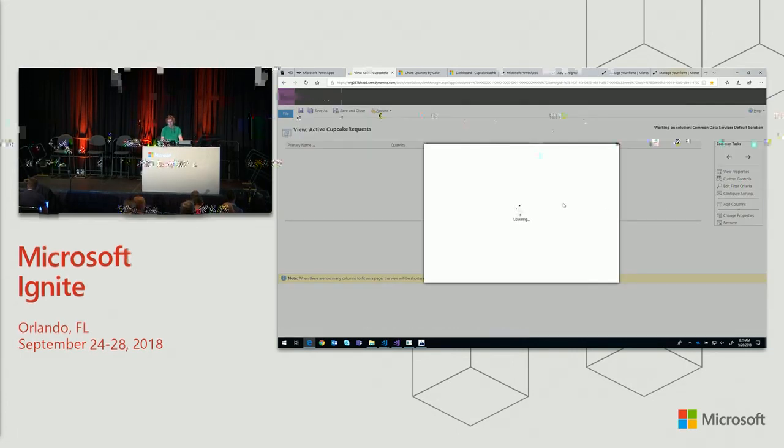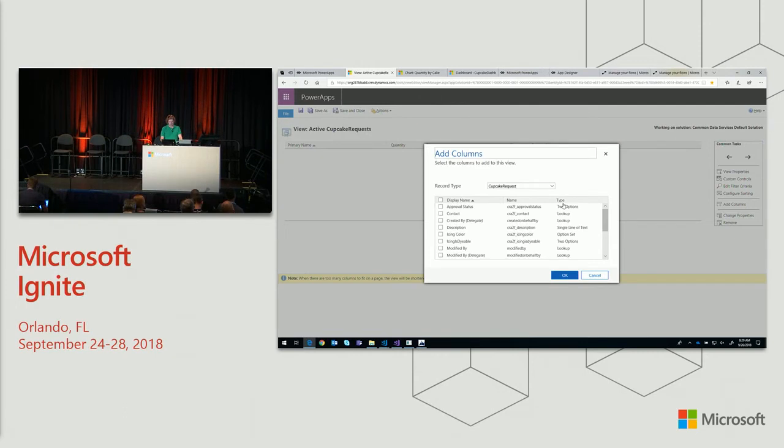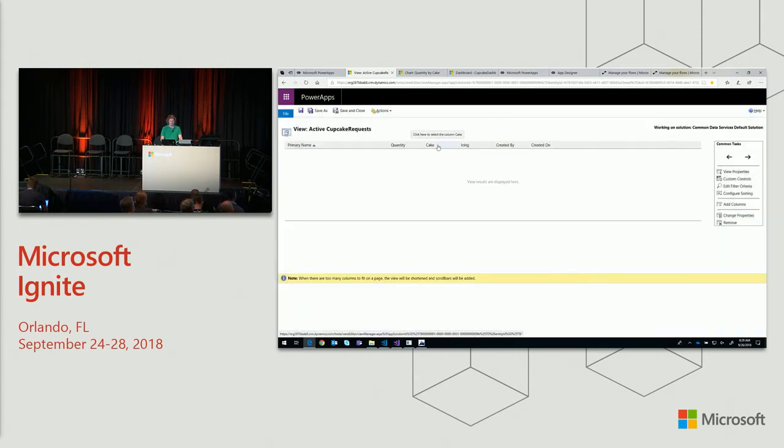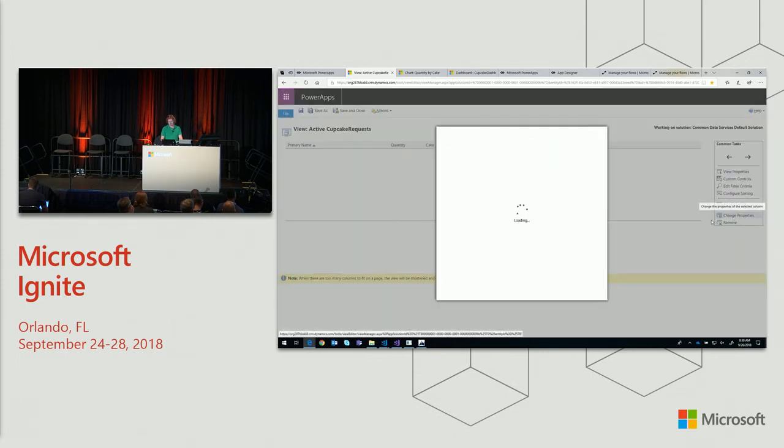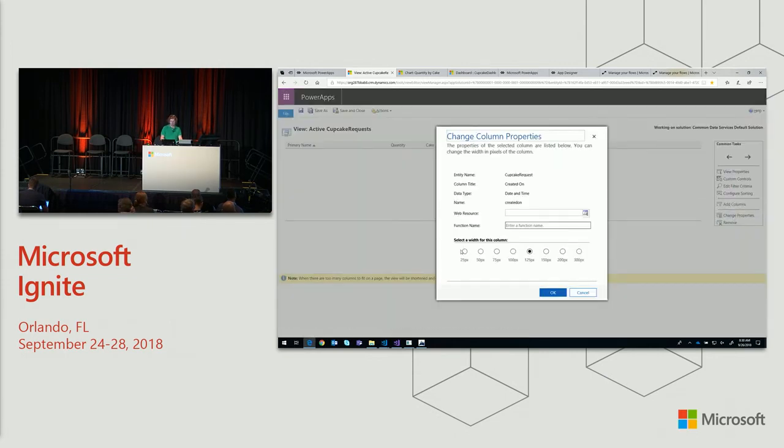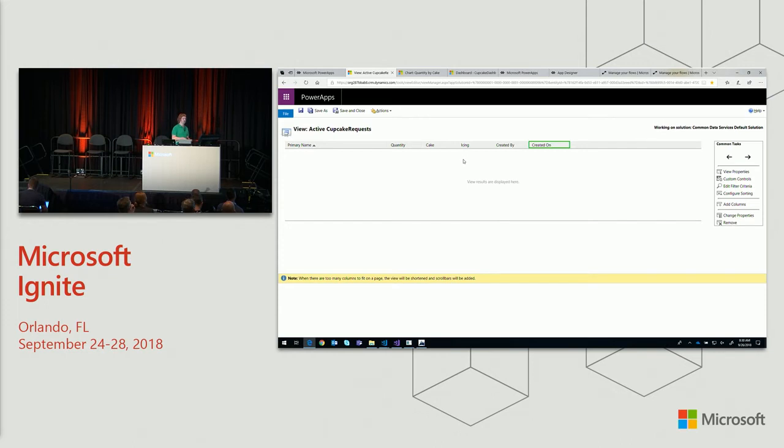And so I can go through and add columns to say, oh, I want these additional fields to be added to this view. Additionally, you can reorder the columns on the view by dragging them right or left. You can then customize attributes of a particular property, such as saying, hey, I want this one to be very narrow versus this one broad.